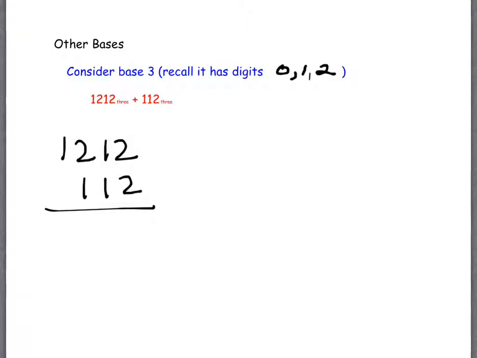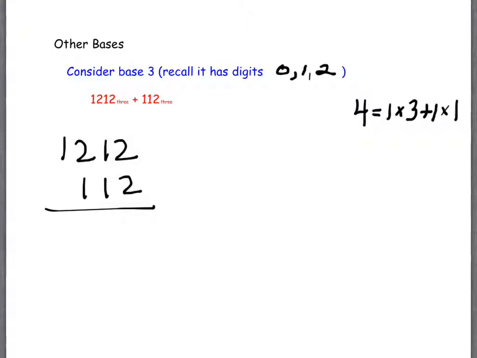I have 2 plus 2. What's 2 plus 2 normally? It's 4. Do I have a 4 in base 3? I don't. So what is a 4 in base 3? Well, the question is how many 3's is it and how many 1's is it? So how many 3's is this number? It's 1, 3 plus 1, 1, isn't it? The number 4 is 1, 3 plus 1, 1. And the reason I'm doing it in 3's is because it's base 3.